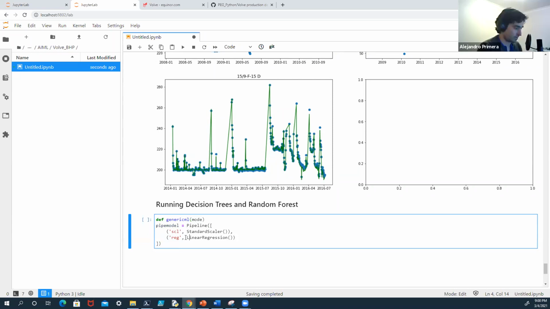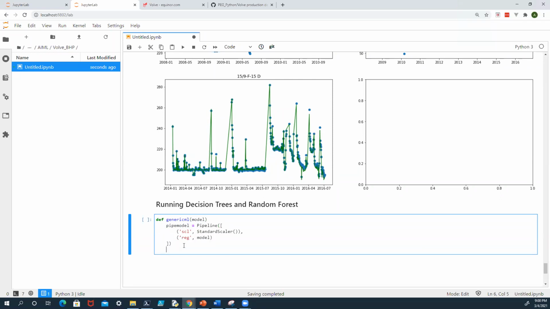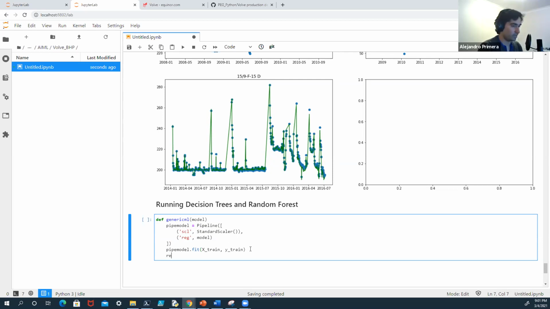So that model, I'm going to run a standard scaler, and I'm going to put it in here, and fit it with the x_train and with the y_train. And then return the pipe model. Okay. Let's do that.